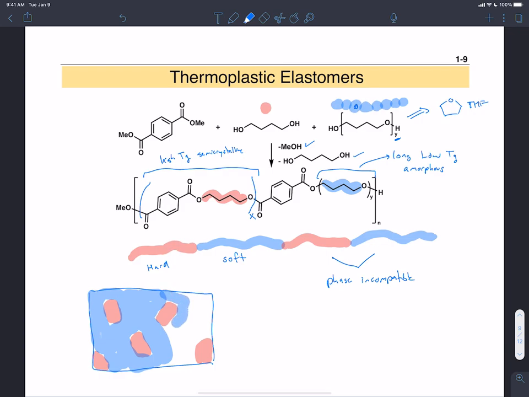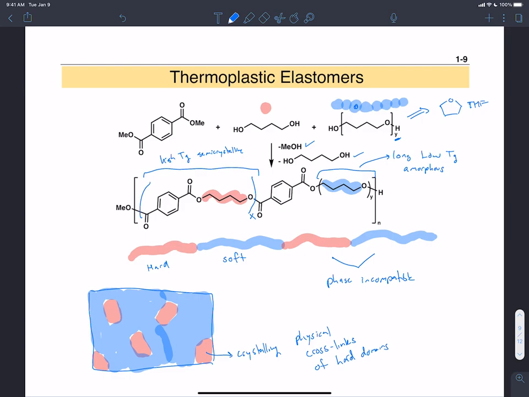So, since all of these different groups are bound to one another, we end up having long polymer chains that will then start to crystallize inside these red domains. So remember that these are crystalline. So if we're below the melting point, these essentially act as solids in a lot of ways. They're hard. And these will act as physical crosslinks between this sea of blue soft polymer. So these are called physical crosslinks. And this will keep all of the material intact.